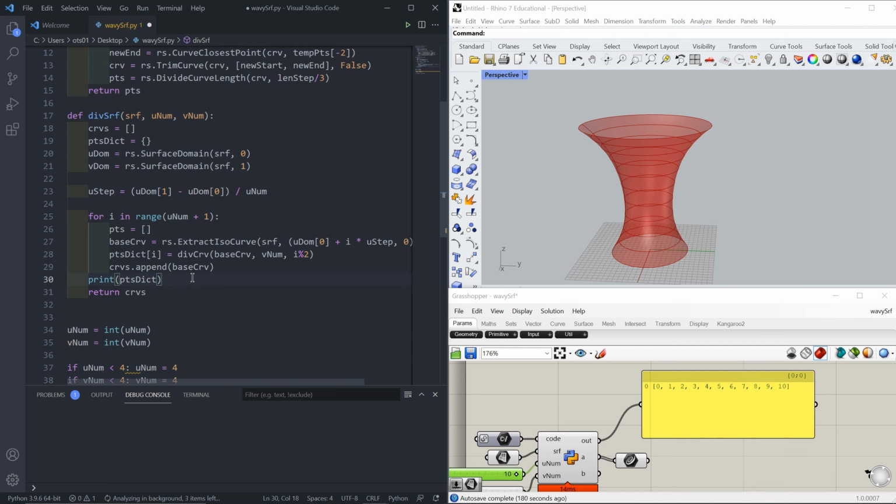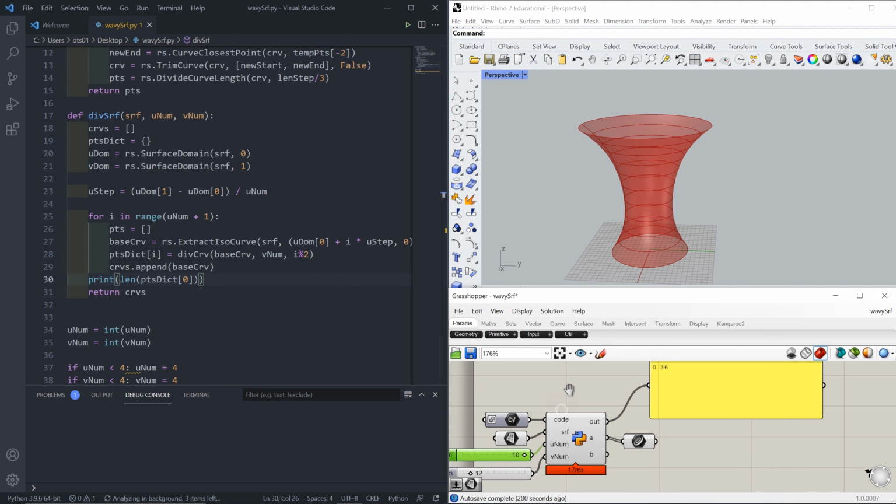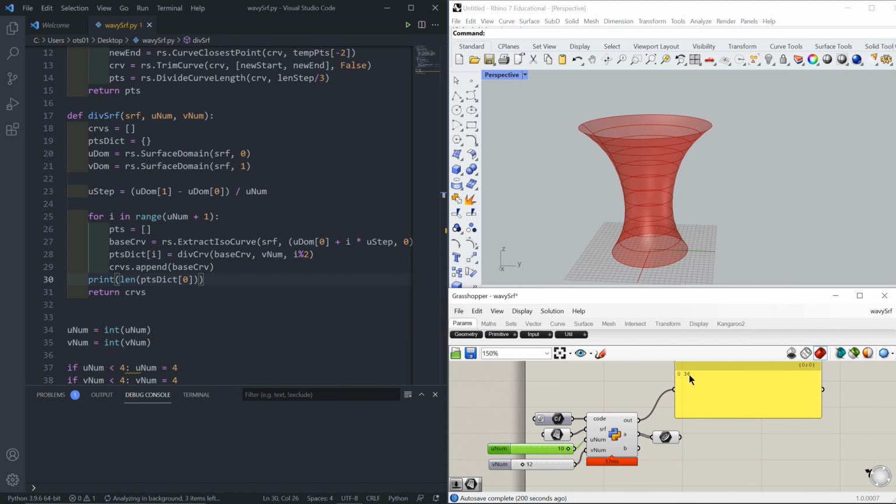Let me make a double check. Let me say 0. The first part of the dictionary to check is length, to check if this dictionary included all the points we just created. Here will be 36 points.